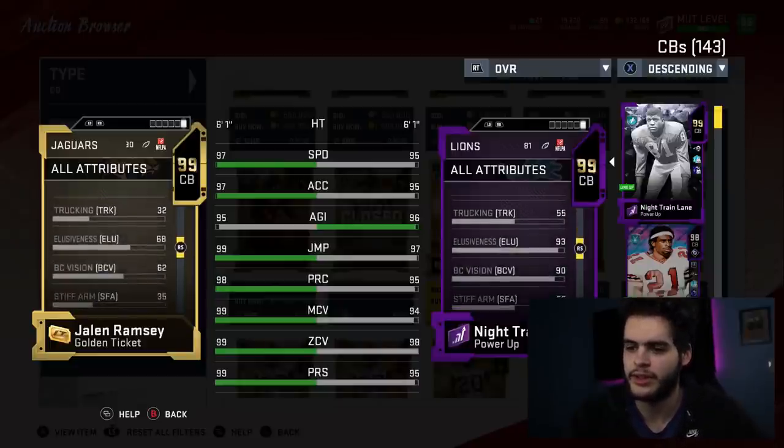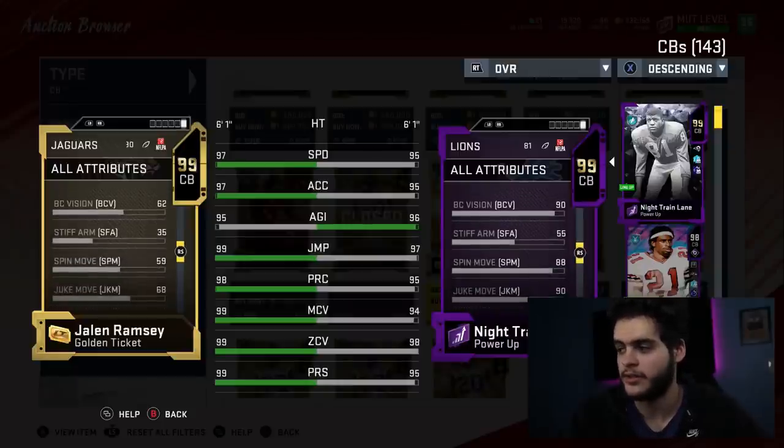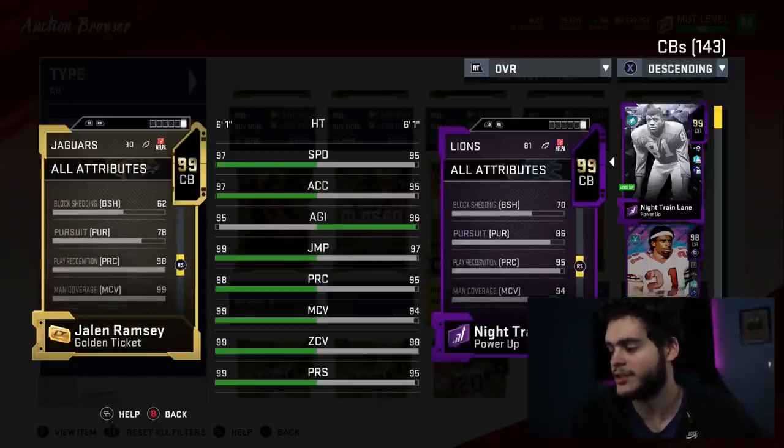You go to, let's see, elusiveness. 93 for Night Train Lane. 90 ball carrier vision. 55 stiff arm, doesn't matter. 88 spin move versus 59. 90 juke moves versus 68. And you guys don't know how important that is when you get a pick.